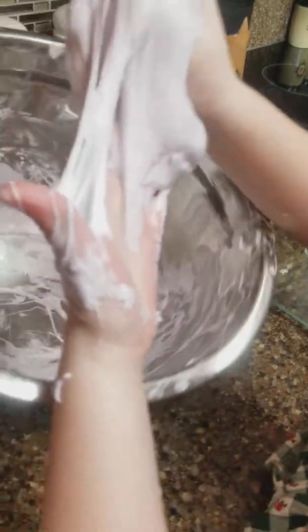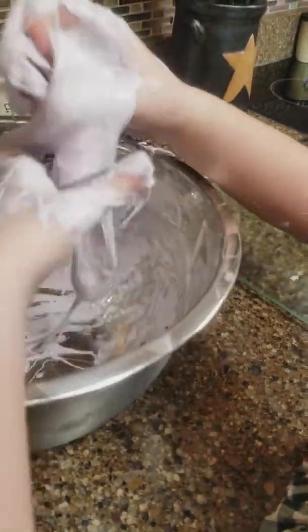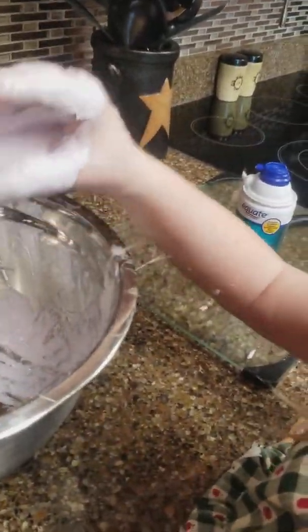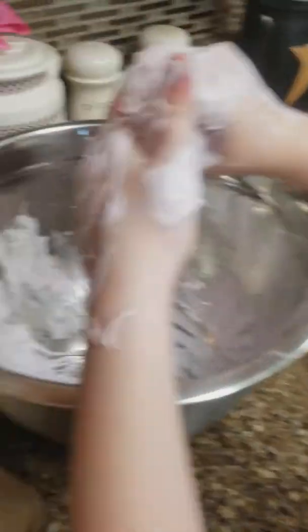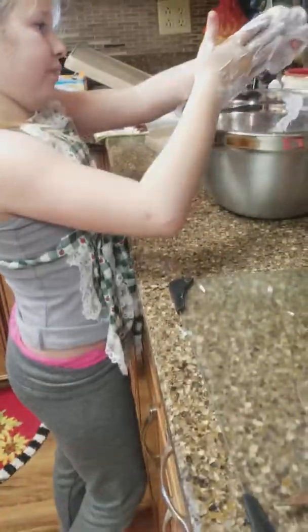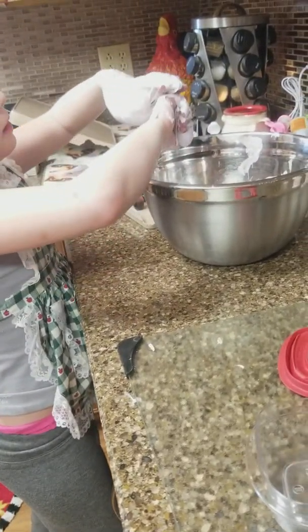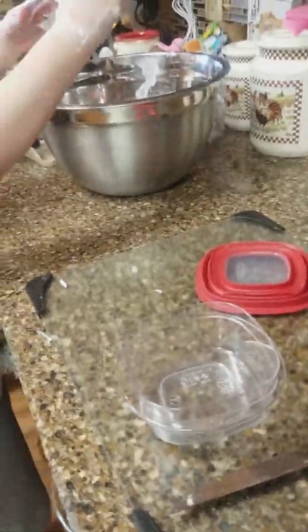See how it's like coming off my hand — that's really cool. Last time we got too much contact solution in it and you couldn't hardly stretch it. Well, you could, but then it would break really easily. Yeah, more. Cassidy, I believe it's about done — it's still sticking a little. You see it's coming off a little, but some of that glue is probably stuck on there. Get a big bowl and put it in here and then you can just clean the rest of your hands off.